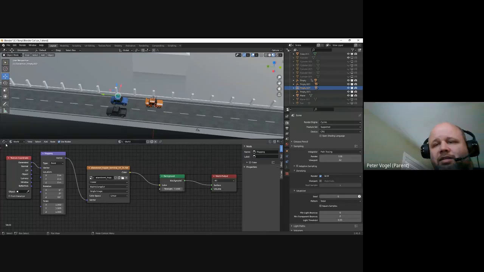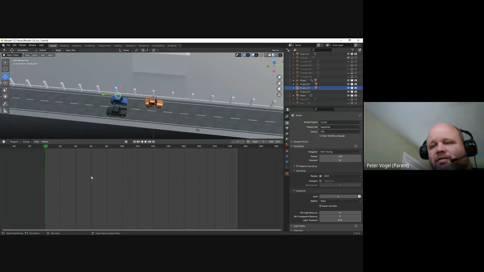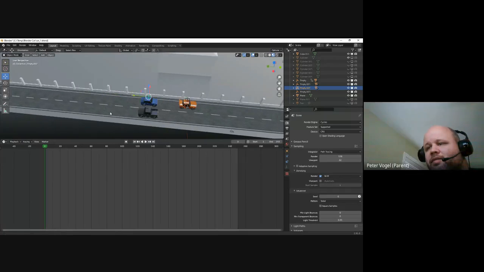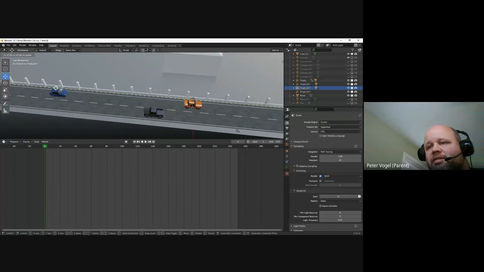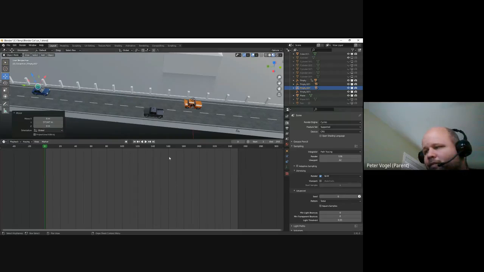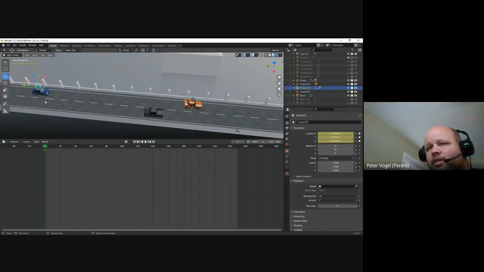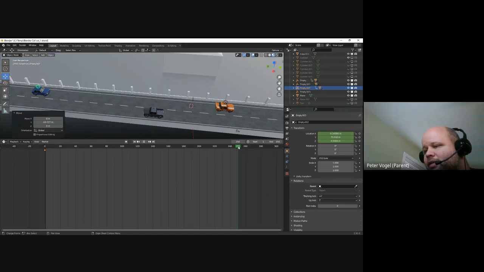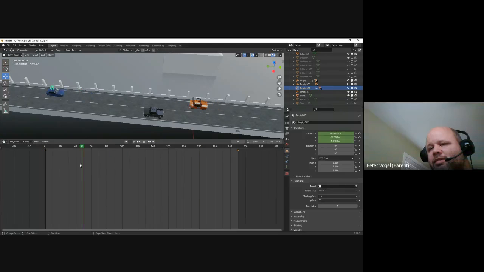So we'll quickly, let me animate these vehicles. So we'll have this start here at frame 0. And I'll have it come this way. Sorry, we'll sit here at 250. We'll have it come right here. So now that car's moving.